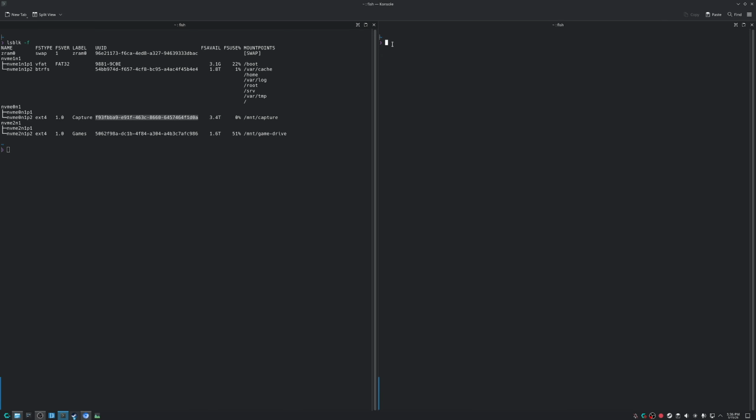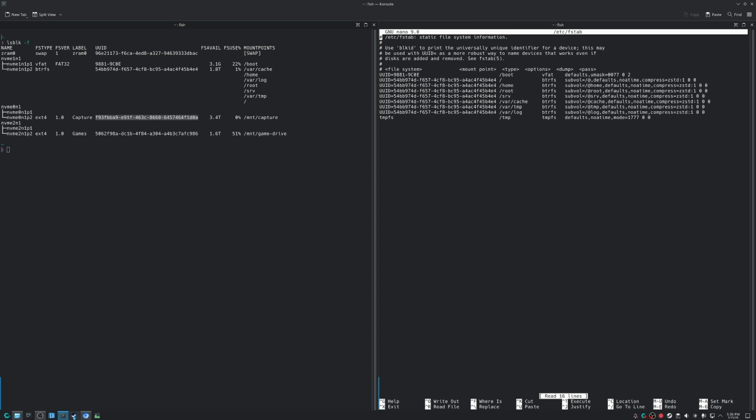And then in a new terminal window, we're going to say sudo nano /etc/fstab. We're going to go down to the bottom here, just like a lot of these other ones. UUID equals, paste that. Next, we want the mount point, which is, for me, /mnt/capture.